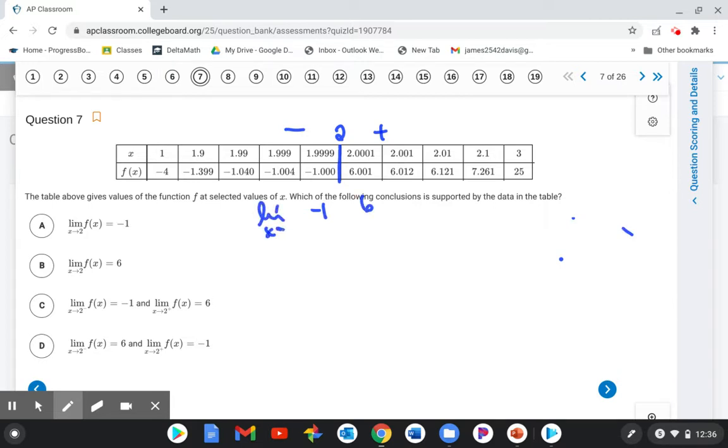So if we go limit as x goes to 2 from the left, it'd be -1, versus limit as x goes to 2 from the right, it'd be 6. So we can draw those two conclusions based on that. And then let's see what options they give us here. We got the overall limit as x goes to 2. Well, the overall limit doesn't exist, so that's a no. No here, because again, that's the overall limit. C, left is -1, right is 6. That looks good. The other one is just the reverse of that, I believe. Yeah, which would be incorrect. So your correct answer will be C.